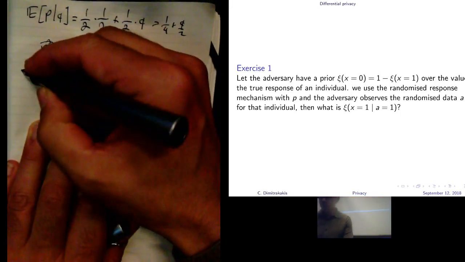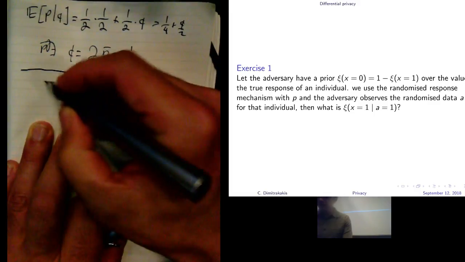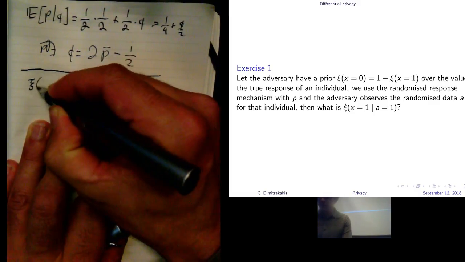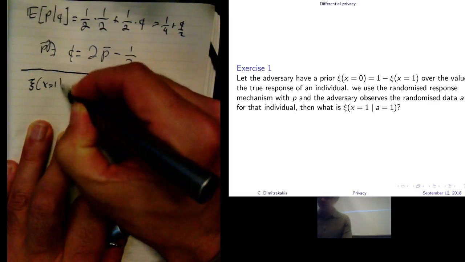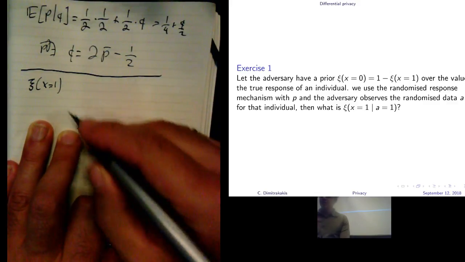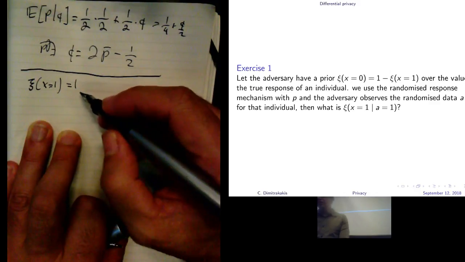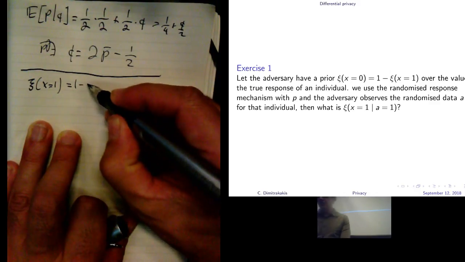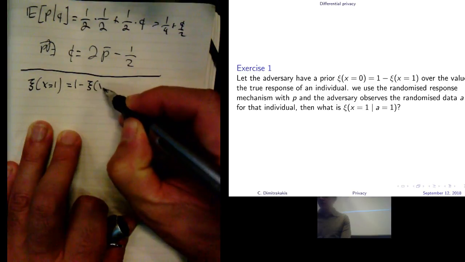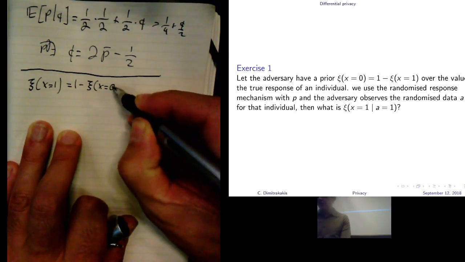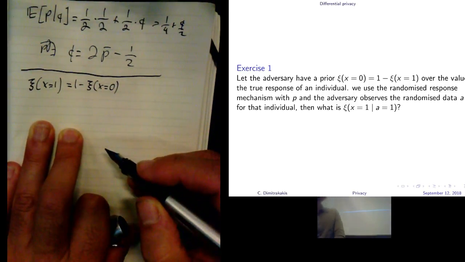Right. So we said that. So here we're writing it like this. We can assign this to just be a number if we like. And this is the prior probability that the adversary has of us having data 1, and because it has to sum to 1, and there are only two choices, x equal 0 or x equal 1, then this has to hold, right?